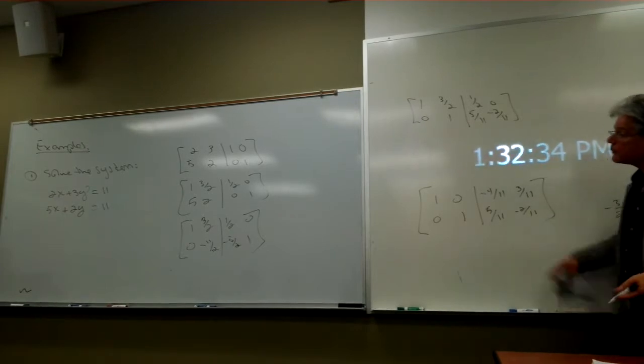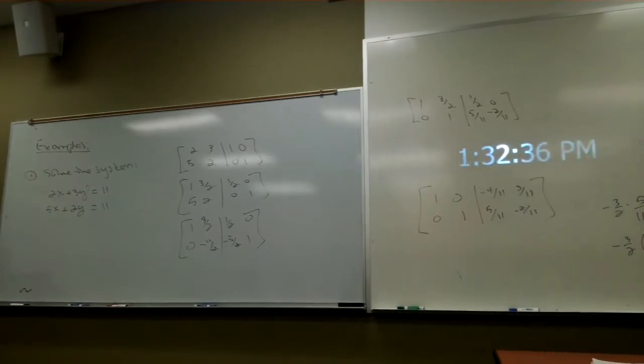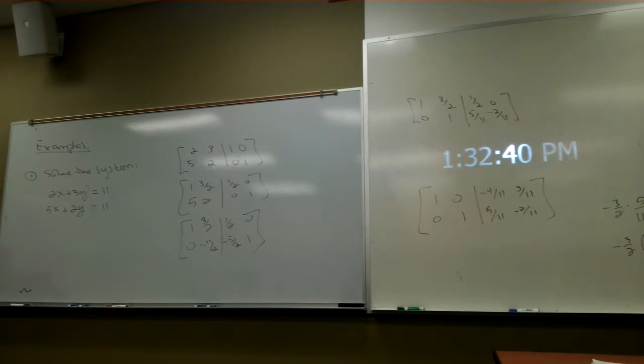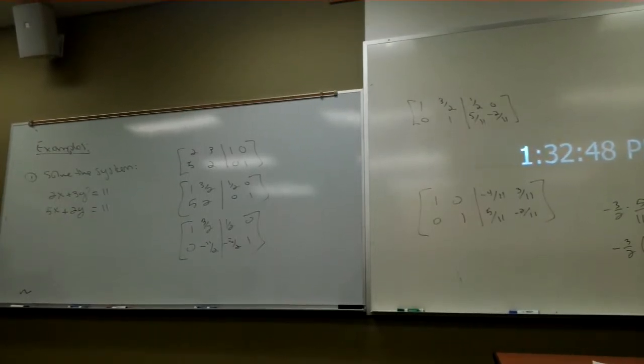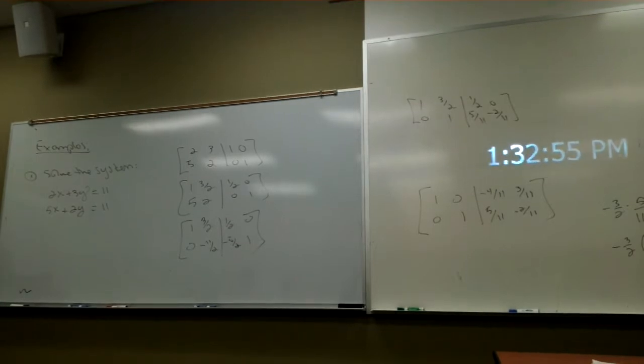I maintain the inverse of the original coefficient matrix is nothing more than what you see to the right-hand side of the vertical bar. And so for me to come up with my solutions, I think x bar is going to be the product of the inverse matrix for A times my b bar, but the inverse matrix for A, I just found to be negative 4, 3, 5, negative 2. And my b bar was, I forget, is that 11, 11?